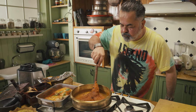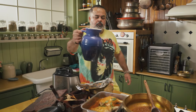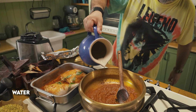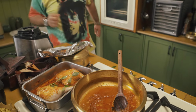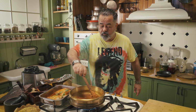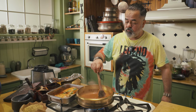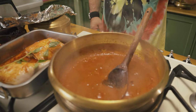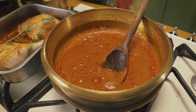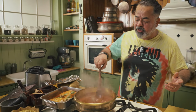Nice, lovely. To this, I'm going to be adding a little bit of water, not too much. Beautiful. So you can see that the other way I would love to do it sometimes is really cook this, put all this inside this lovely roasting tray and cook it really slowly at about almost 100-120 degrees for 5 to 6 hours. But normally I would cook at this.